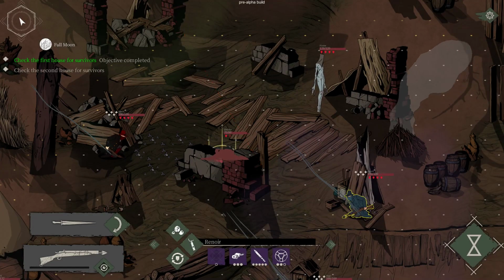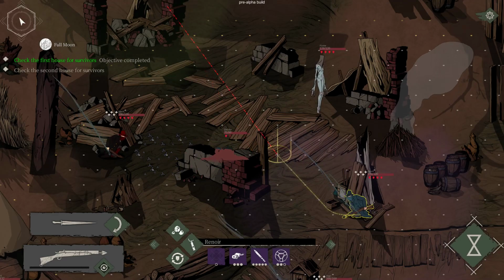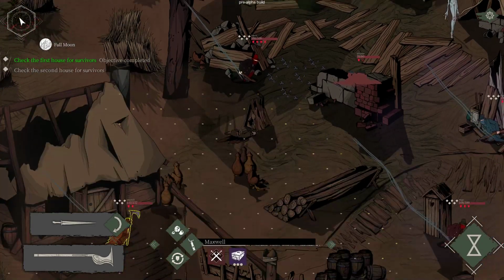Why is he knocked down? That's probably because we've changed the way the traps work. I wanted traps to work so you could throw them underneath the feet of a monster. When they move out of this trap, it will attack them. But I think this trap probably acted like a backstab, and that's why he's knocked down. So I need to tell my programmers to fix that.